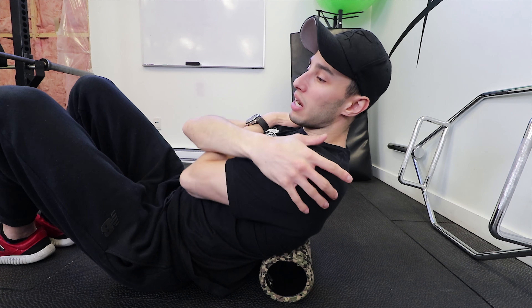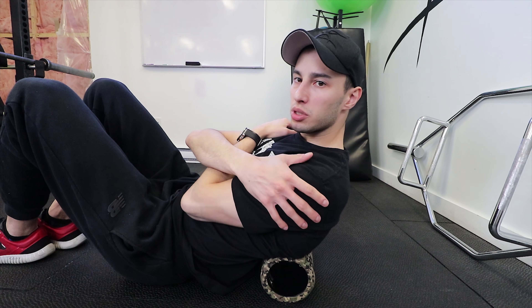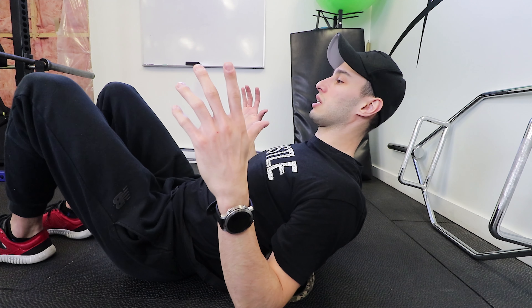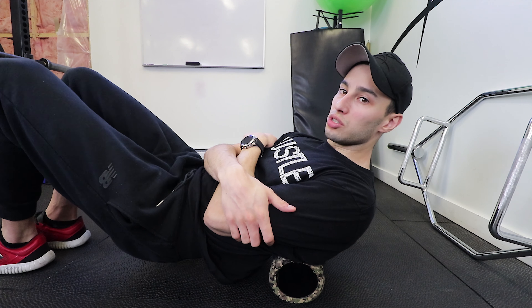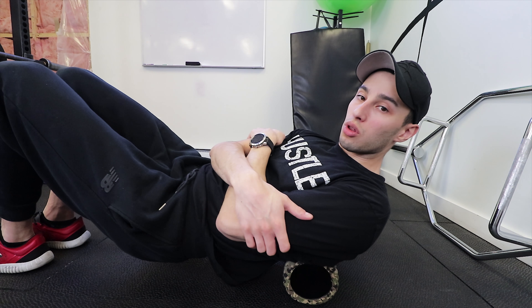What you're going to do is start from your spine and then turn and tilt off to the side — it doesn't have to be dramatic, just about five to ten degrees just off. You're going to notice you're not on your spine anymore because the pressure is relieved, and all you're doing is getting the muscles going up and along the spine. I highly recommend wrapping your arms across your chest — that's going to expose the area and keep you relaxed as you roll. From here, just use your legs to lift your butt up and roll back and forth along that muscle. Make sure you get both sides by rotating to the other side.